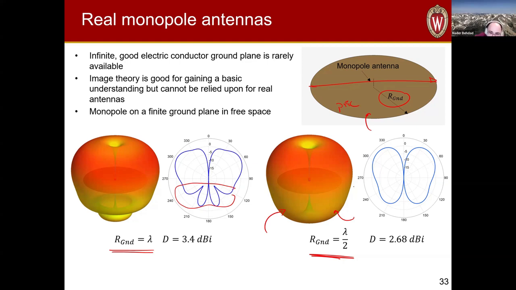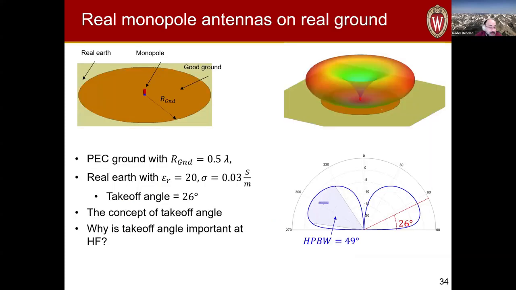So we never have a monopole antenna like this on a ground plane with a 30-meter diameter that's floating in space, right? Where is this? Is this in a universe without anything next to it? No, this is going to be close to some object. And at the minimum, in most situations, it's actually going to be close to Earth, right? The surface of the planet Earth. And so what is the impact of the actual real Earth on the performance of an antenna like this? And this is also something we can model. We can model these things very efficiently.